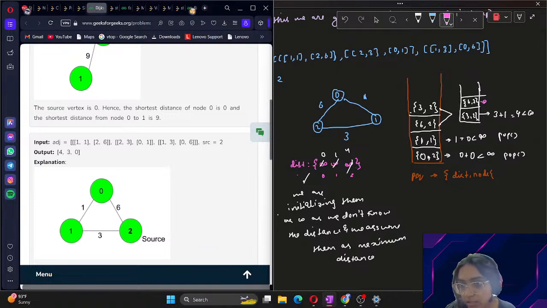Here, if we take this up, what we're gonna get is 6 plus 3, which is 9, which is greater than 4. So it's not gonna get updated. So this is how a priority queue works: every time we get the smallest distance, it's gonna be taken to the front of the queue.